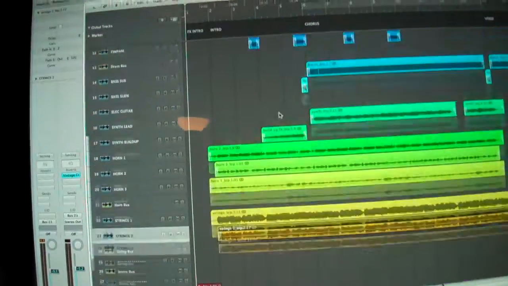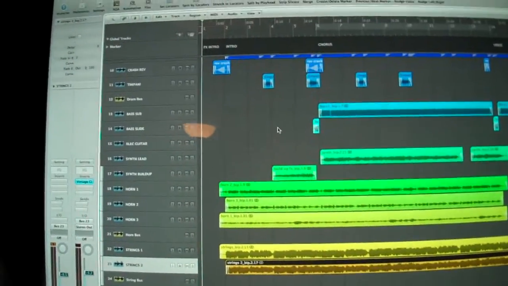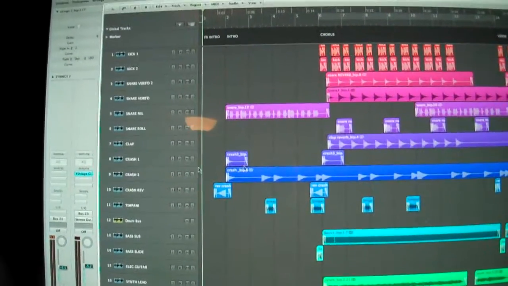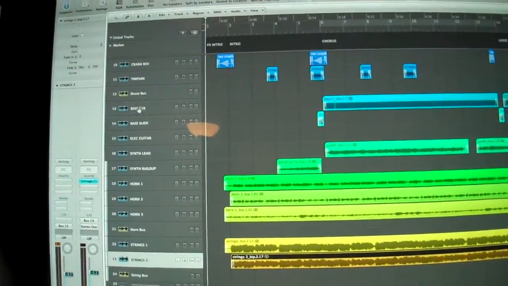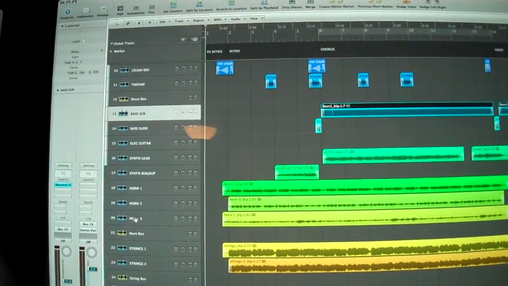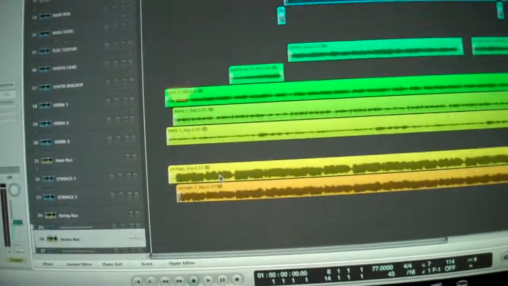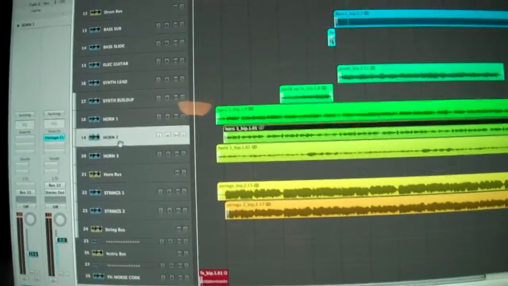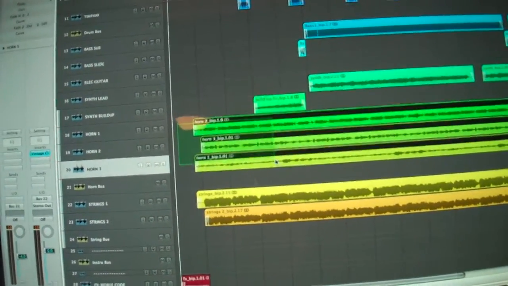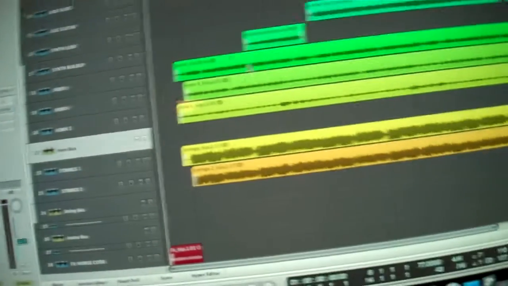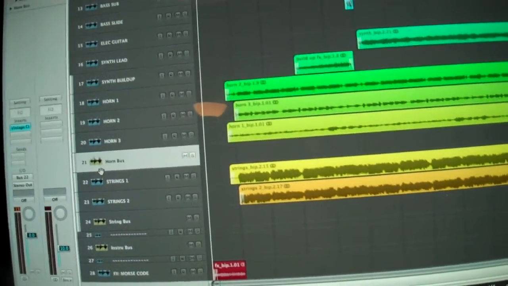So each one of these has their own setup, much like in the drums. I send all of them to an instrument bus, which is down here, so I can do the same thing and mute all the instruments, so if I wanted I could just have the vocals and the drums playing. But within that I also send the horns to their own bus, so I have the horn bus here, so the horns can just be controlled through one stereo channel, and the same with the strings.